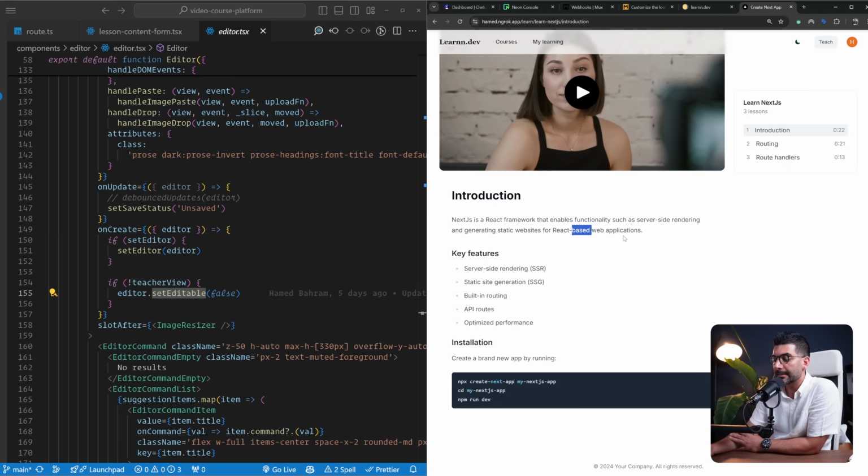So the user can't edit it, but we're using the same editor to render the content the same way that we have in our teacher platform. Now, there's different ways that you can do this. You can get the JSON data that you already have, turn it into HTML, render it here and style it, using Tailwind, the Tailwind typography package. But just to make it the same way that the teacher is writing it there, or not to duplicate any styling, I've used the editor itself.